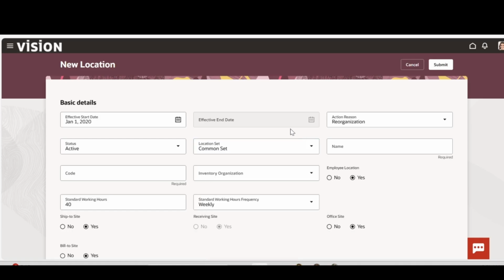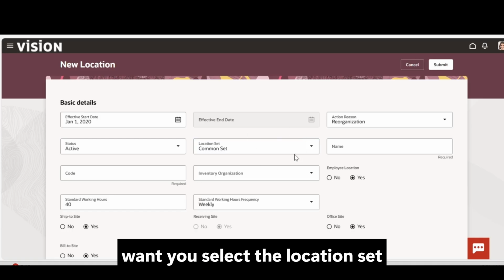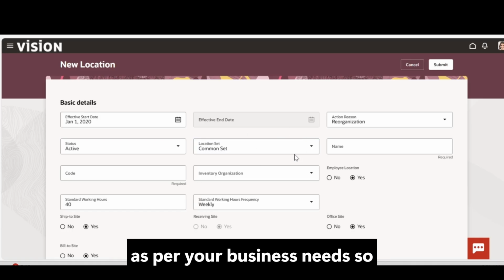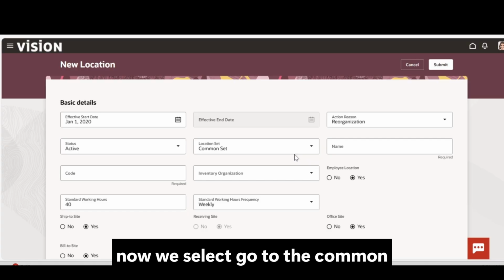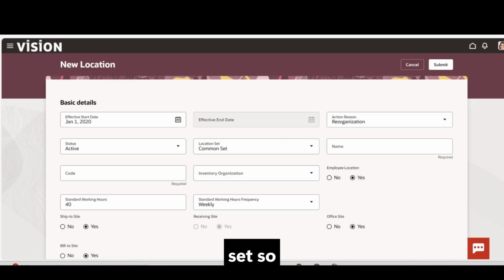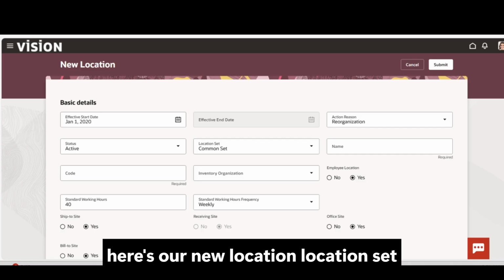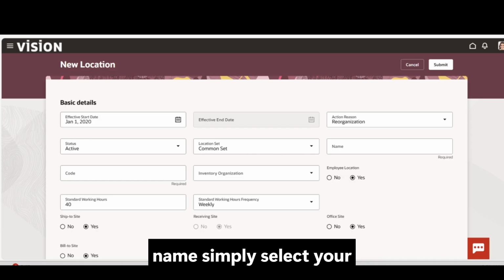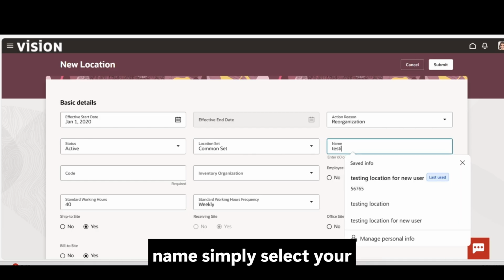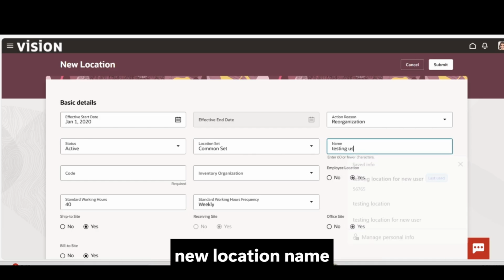You select the location set as per your business needs. So now we go to the common set. Here is our new location set name. Simply select your new location name.